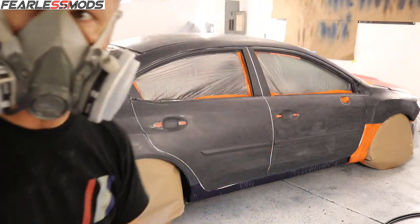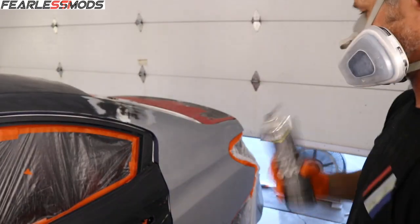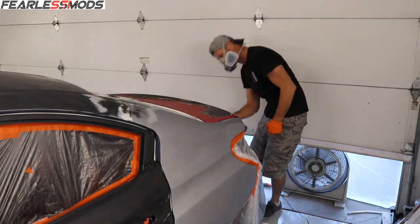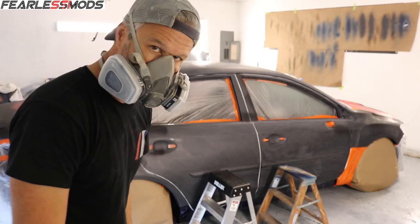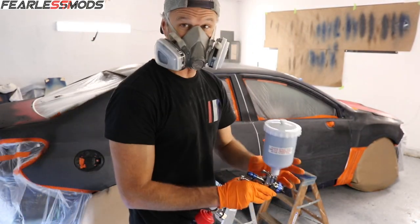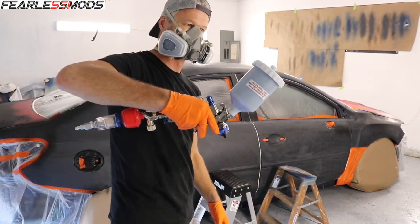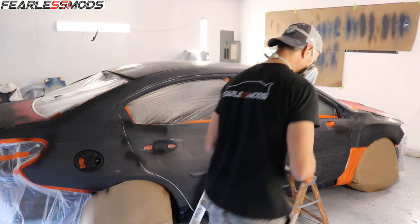First, I'm gonna go around and prime. Anything that's not red or black is getting primed. It's time to mix some paint. Man, if you could take my heart rate right now, it would be up there. Here we go, and it all starts with the roof. Woo!